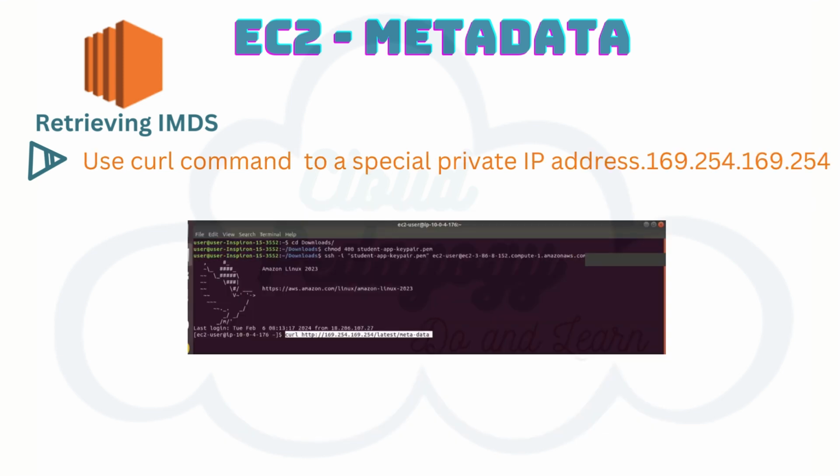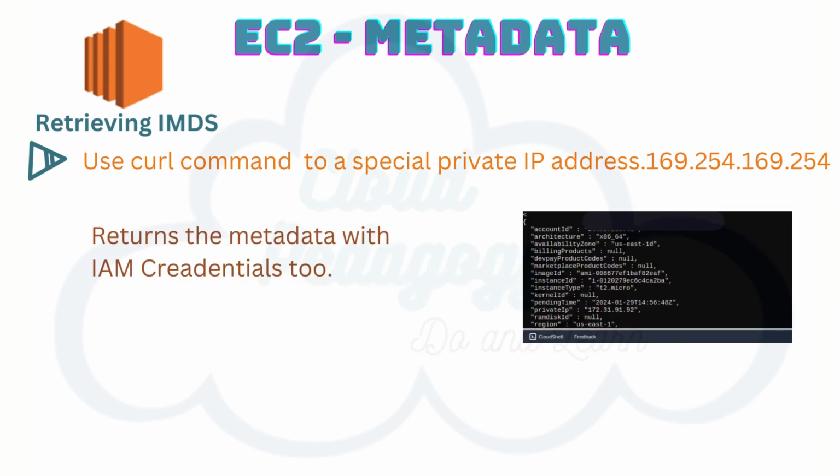We will begin by running a curl command to a special IP address, which is private. That is 169.254.169.254, a special IP address that is within the range for local addresses. So this request will be picked up by AWS and the response will be customized for the EC2 instance making the request. But these can also return the access credentials.